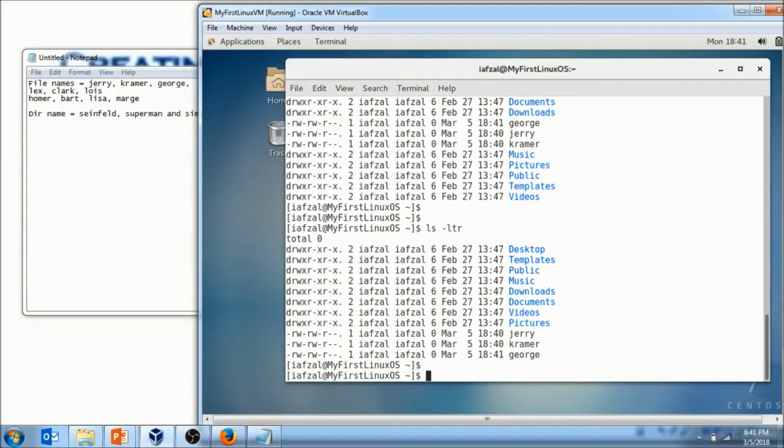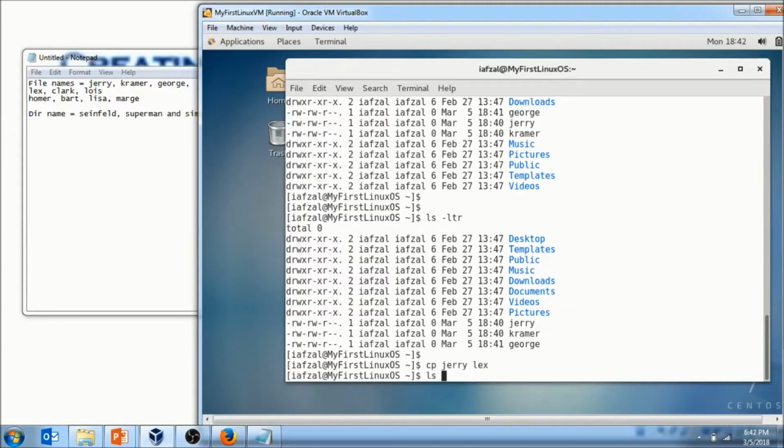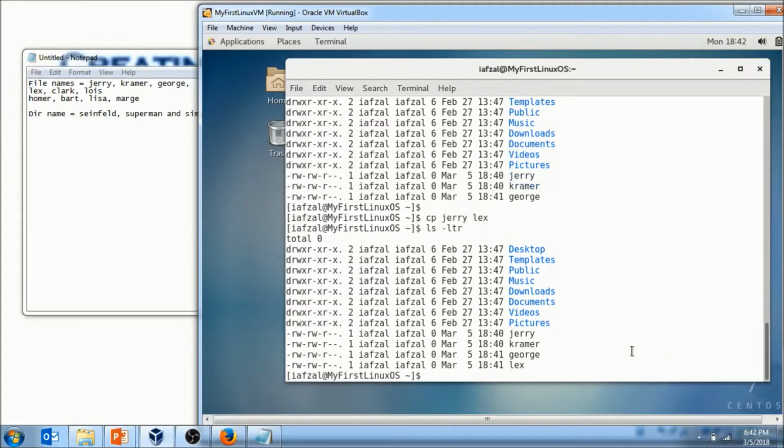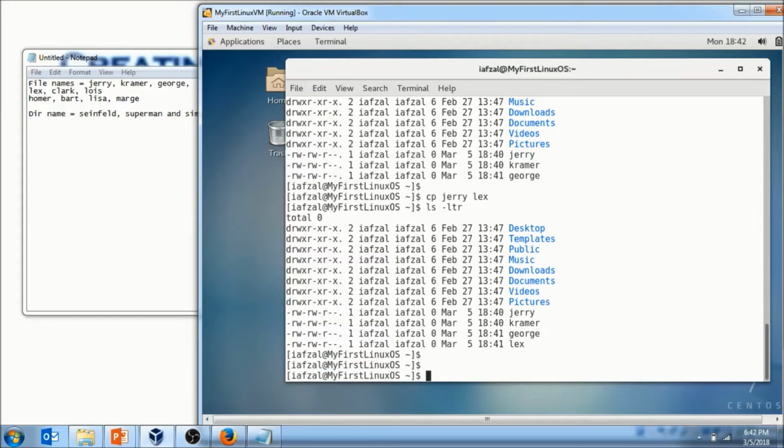This time I want you to use the copy command. So I want you to use cp Jerry, and the destination file I want to be Lex. So do ls -ltr. What exactly it did is copy this Jerry file and name it Lex. I want you to do the same thing for Clark.